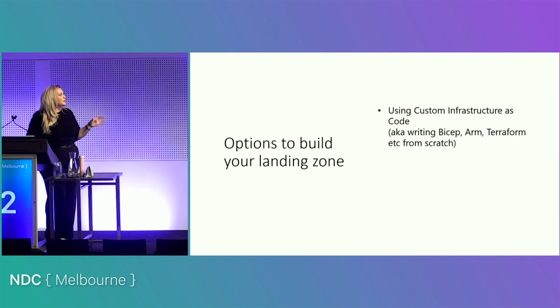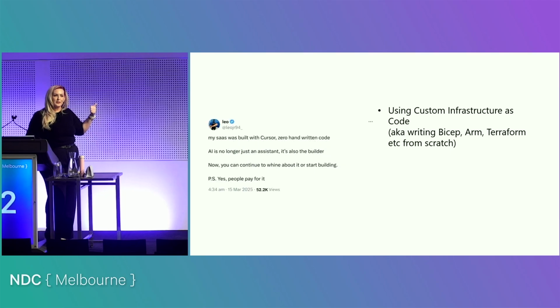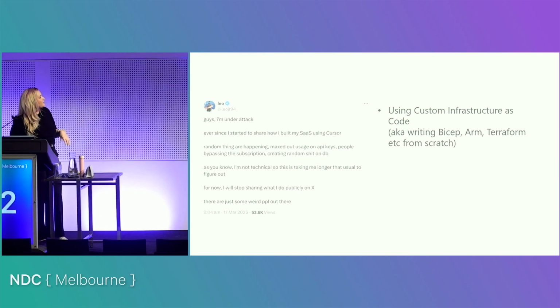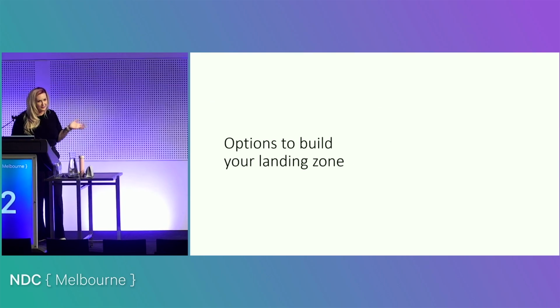The next one is writing custom infrastructure as code. Again, I'm like, yuck. I don't know if everybody saw this. It doesn't quite fit, but it was like the funniest thing I saw in ages. But he like vibe coded his app. And I think people who build their landing zone from scratch are kind of like vibe coding their landing zone as well, just building what they need as they go with no plan in mind. And then bad things happen later because you don't know what you don't know, right? Like you don't know that the door's not going to open. You don't know that those tiles are no good. That's how you end up with that kind of world. There are some weird people on the internet. We all know that.